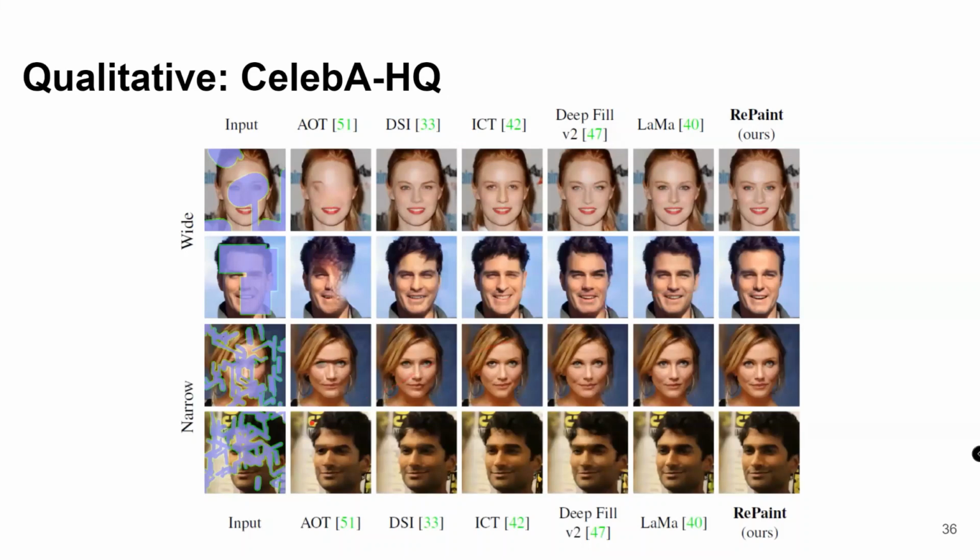Next is the narrow case. I would say this is the only case where we don't beat the other models in a pretty good way. If we look at the RePaint model with the others, they all have blurriness at the edges, which affects the quality of the generated hair. Usually Lama is the best before our model, but in this case, it is hard to tell which one is better.